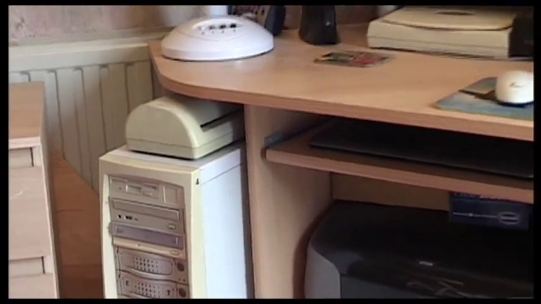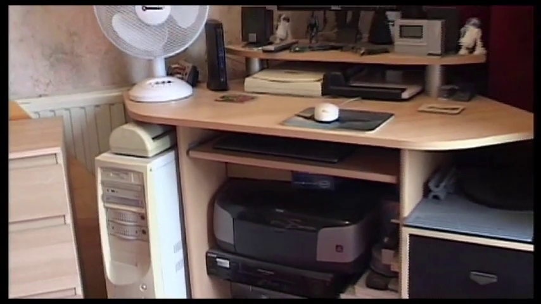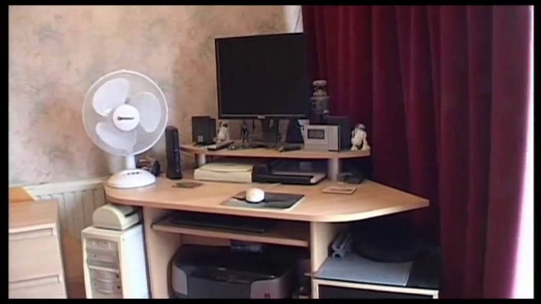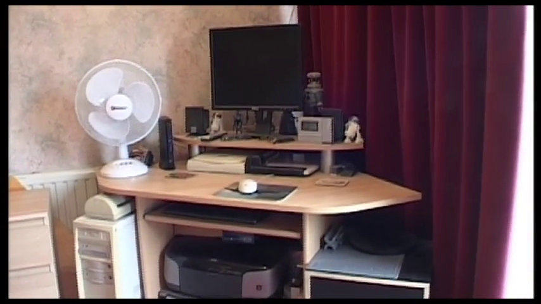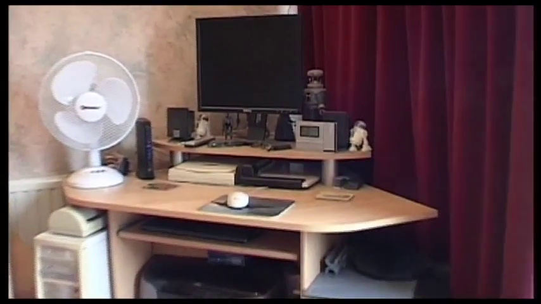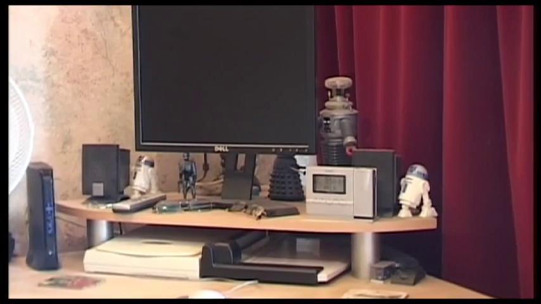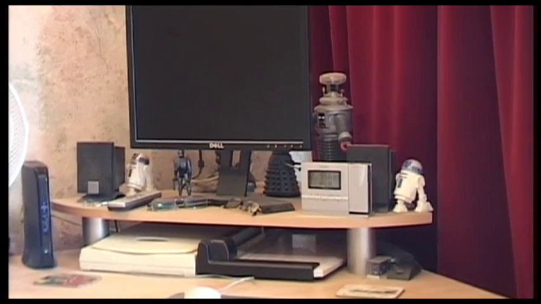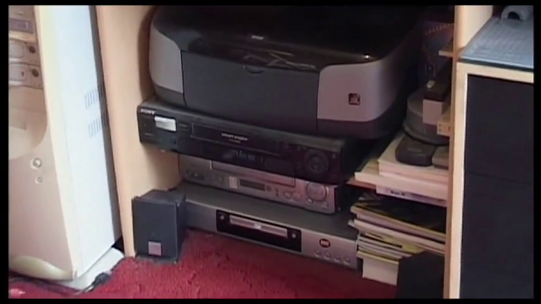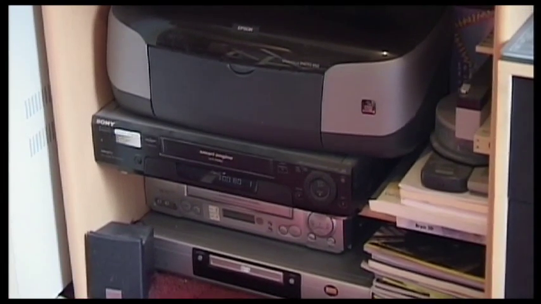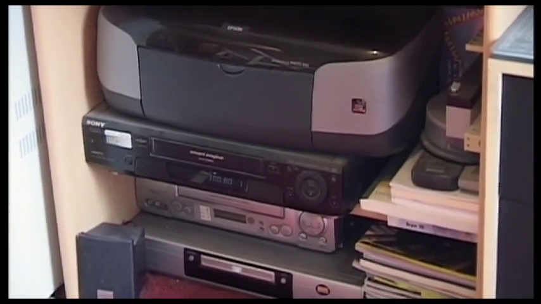So I'll show you this computer. There's a laminator there and a printer I don't use anymore, a scanner, all the usual sort of ancillary items, and this is where I do my editing. And of course, I'm into sci-fi, so there's some sci-fi things around there for me. I've even got capture devices, DVD player, and VHS machines. That shows how old this equipment dates from. I like it though, and it's still functioning.